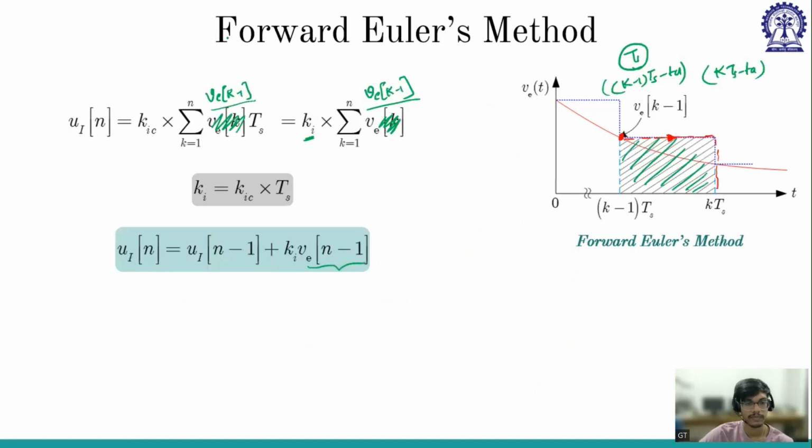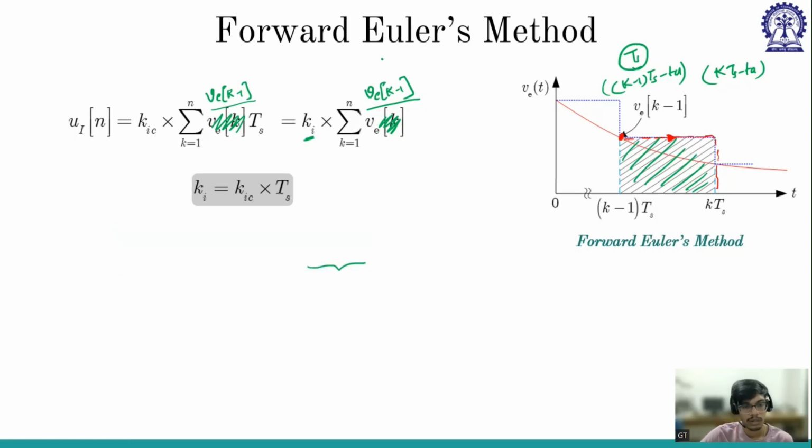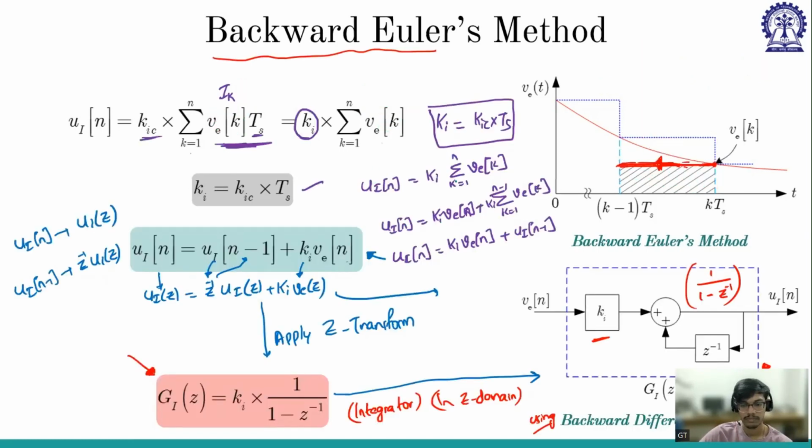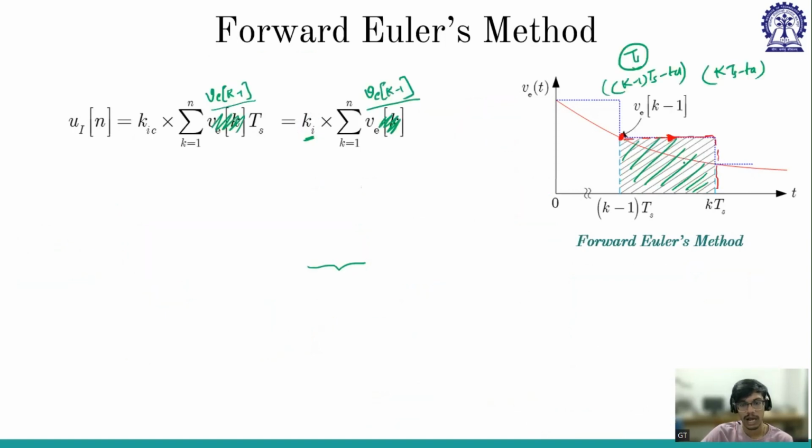Can you go to the earlier figure? Not the backward Euler. Only a small portion of the area is taken, and this part will not be taken. Why is that part left out? You are sampling it, right? If you take this sample, you will get more area. If you take this sample, you will get less area, because that is what discrete time means. We will miss the information in between. So we can use either the forward Euler or the backward Euler.